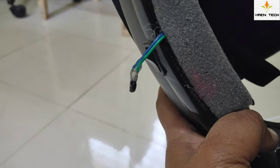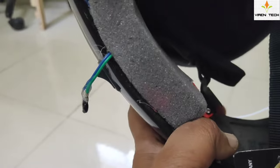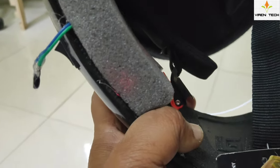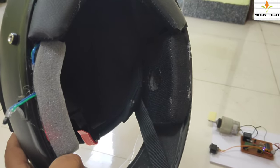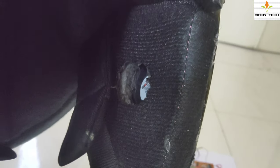We also have a temperature sensor — currently I have kept it outside but it will be placed inside the helmet. This temperature sensor will detect the temperature inside the helmet, and when the temperature rises above 30 to 33 degrees it will turn on the fan. We have inserted a small low-speed fan which takes air in through these holes and transmits that air inside the helmet to keep it cool. When the temperature drops the fan turns off automatically. The fan can be inserted at the top side or back side for convenience.